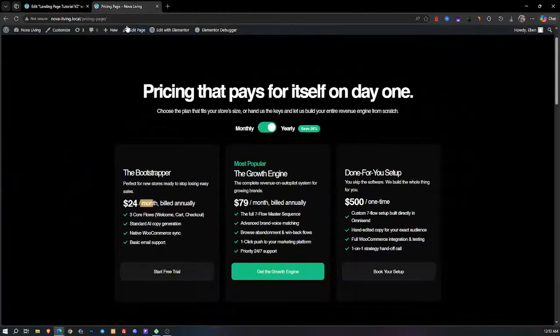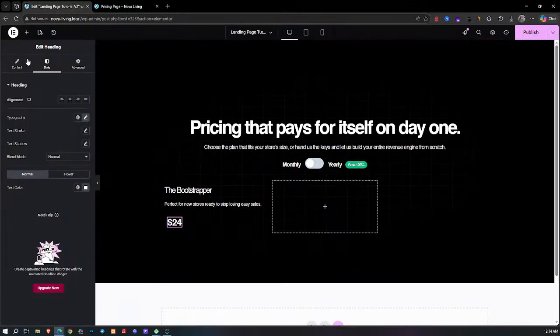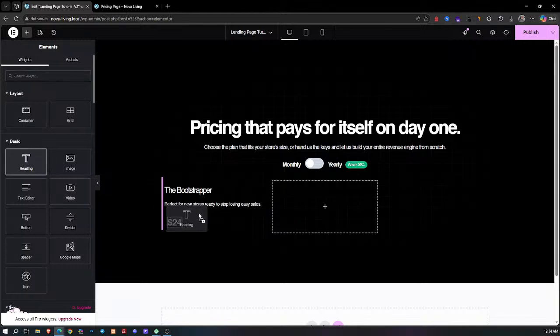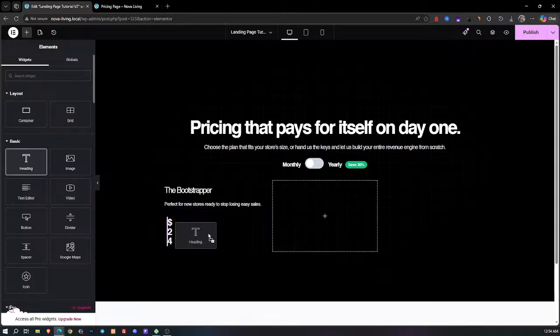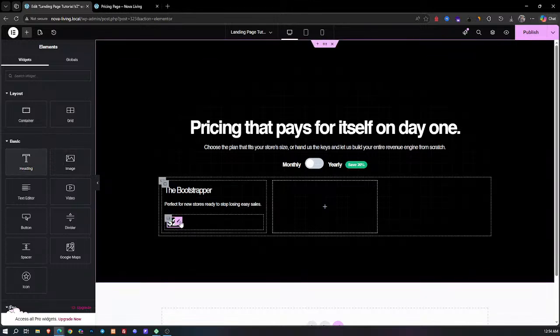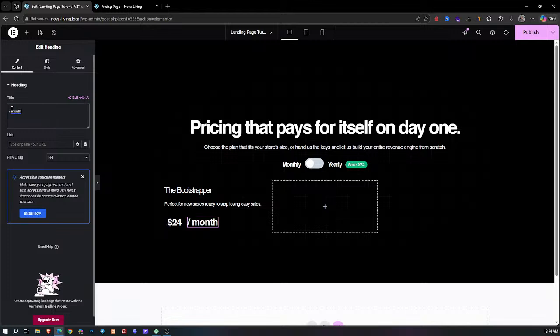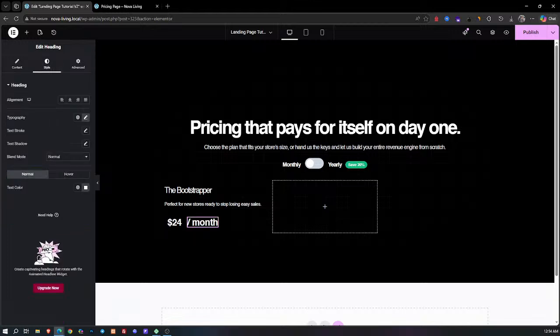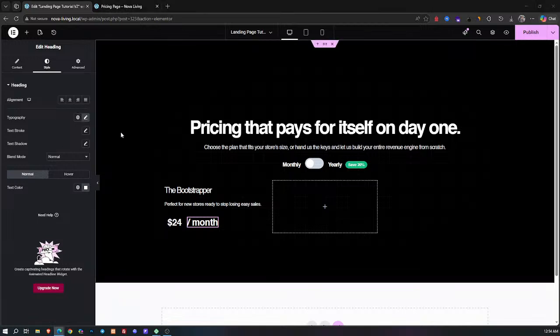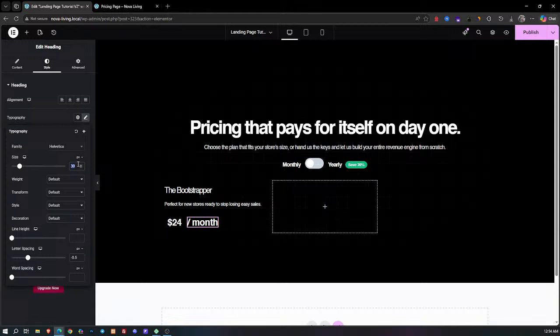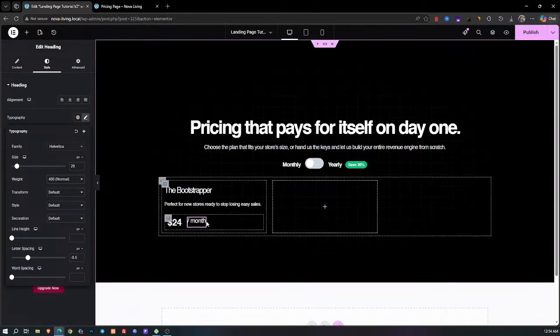The next thing we need to do is to add this second part that says per month. We're going to just be using this per month. Let me turn off this. So we're going to use per month. And what we need to do is to come down here. We can add a new heading. The heading is supposed to be inside this container. Let's just see whether I can duplicate this one instead. Okay, so we're going to replace the content of the text, and we're going to come to style. Another style, we're going to reduce the size of this particular one to 20, and the weight is going to be 400, and yep, everything else works well as it is.